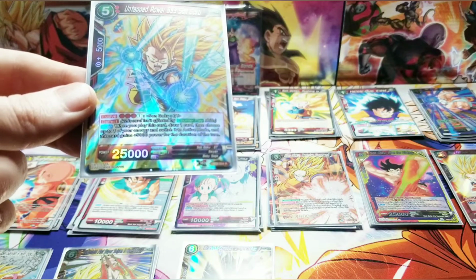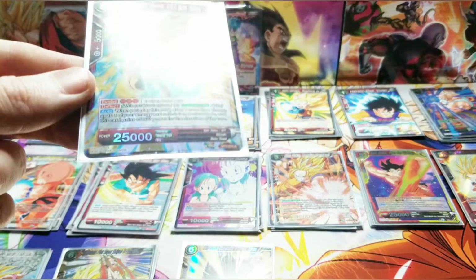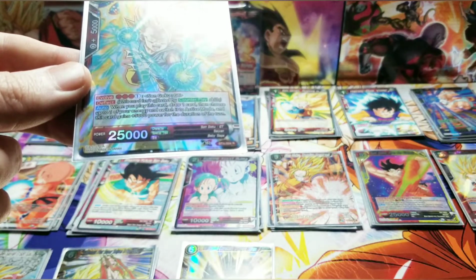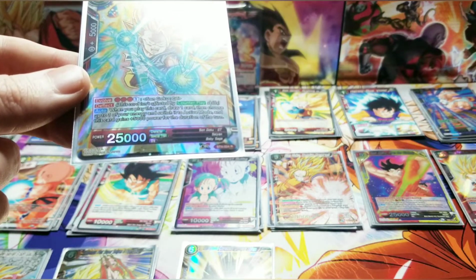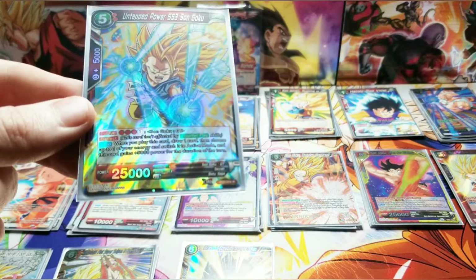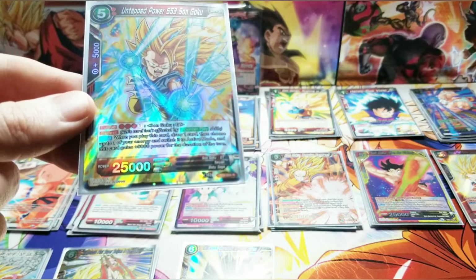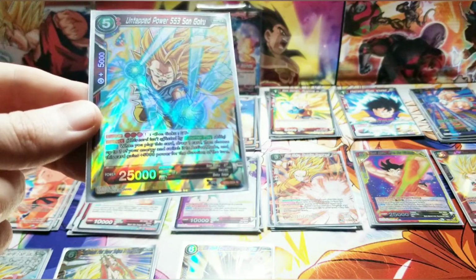And then when you play this card, you get to draw 1 card, and then you choose up to 1 of your energy and switch it to active mode, and this card gets 5,000 power for the duration of the turn. So when you play this card, it's a 30,000, and then after the turn ends, it becomes a 25,000. But you get to draw a card and restand an energy.